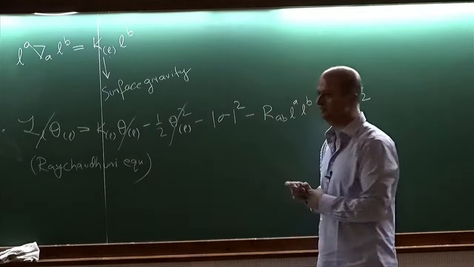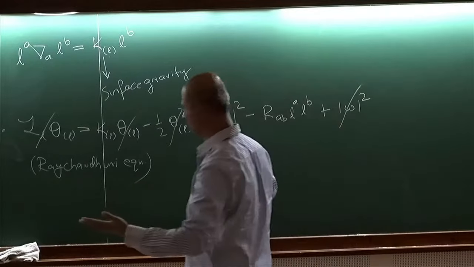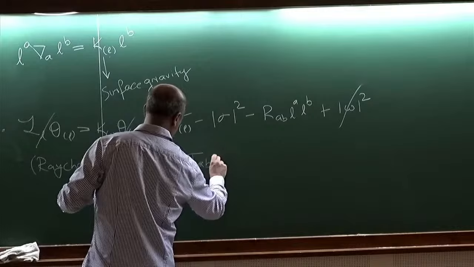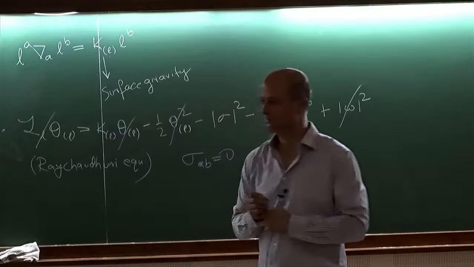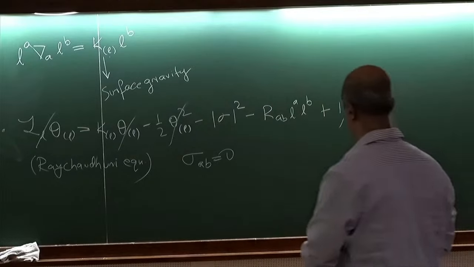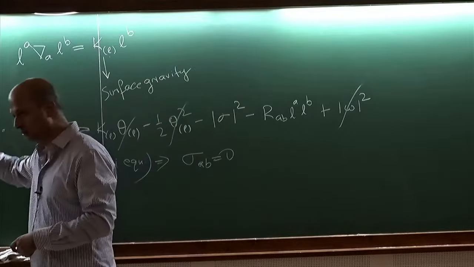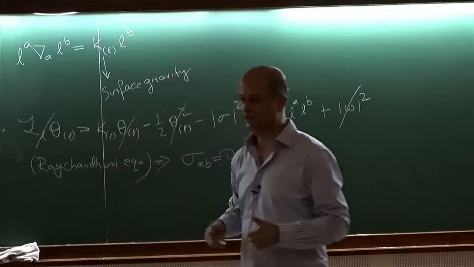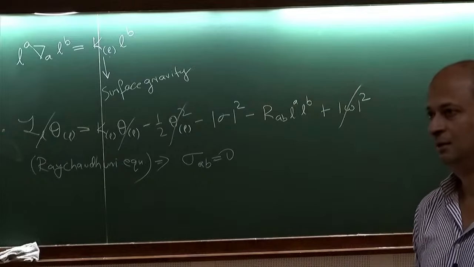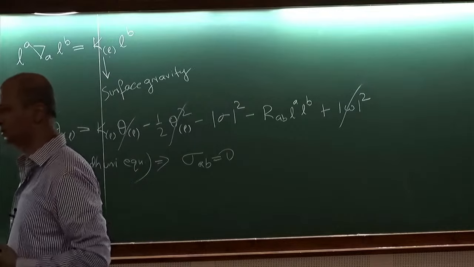So it means that I have two positive things that sum to 0. This is positive from the energy conditions. So therefore, they must both be 0, right? So in fact, the shear has to be automatically 0. Okay? So automatically, just from this definition, it follows that the shear of L has to vanish. And this, in fact, is the condition that there is no infalling radiation across the black hole.